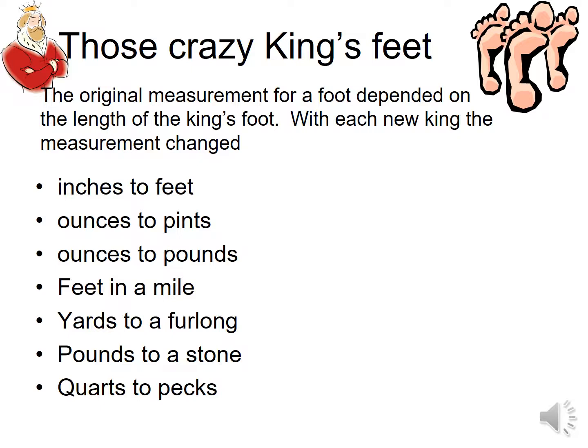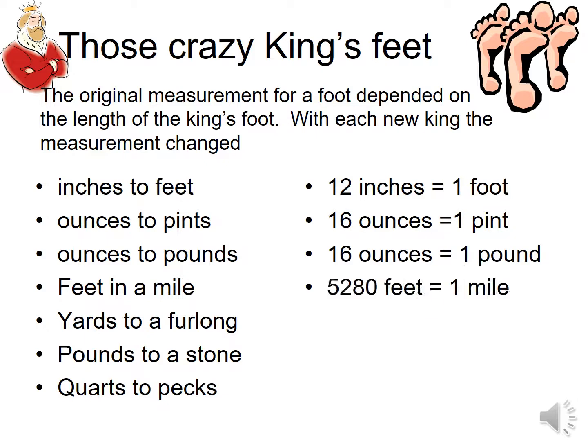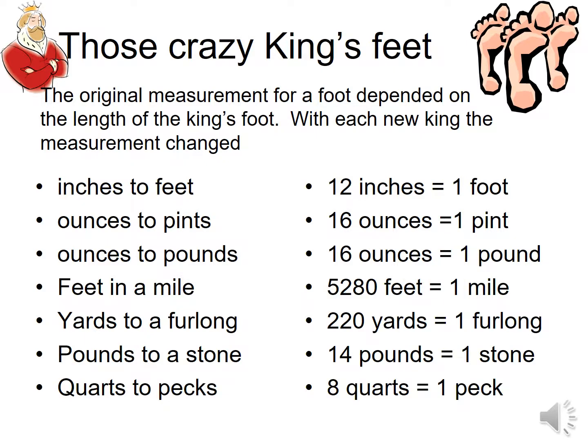Now, many of us probably couldn't even come up with a lot of the conversion factors for these. Maybe you know how many inches in a foot. You might know how many feet in a mile, but ask someone how many yards in a furlong, they probably can't tell you. So this system of measurement is not sufficient for doing good science. By the way, here are some of those numbers if you're interested. 12 inches make a foot, 16 ounces in a pound, 8 quarts make a peck, 2 pecks make a bushel. Pretty sure that's right.